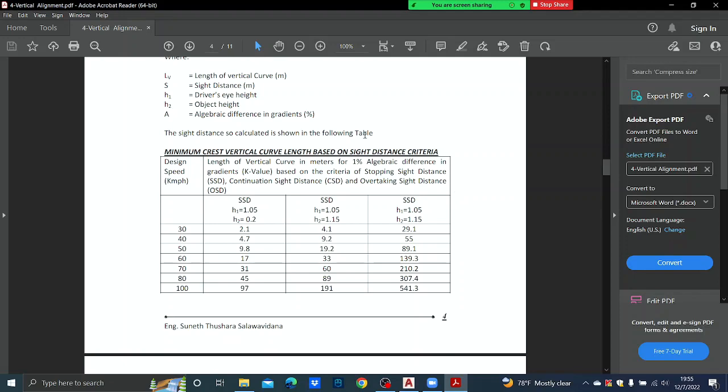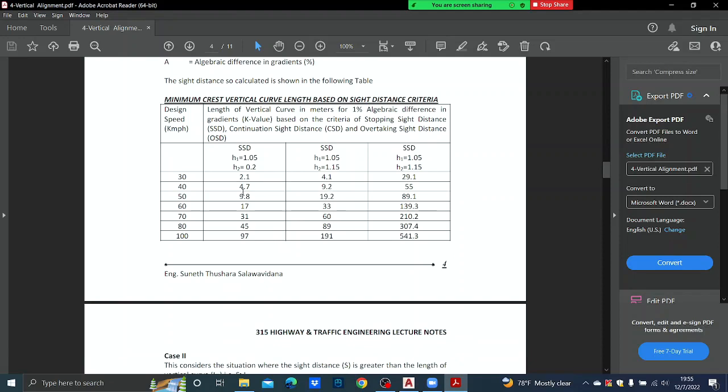Okay. So now you see, if you are going to design for 50 kmph, our K value, now there's some small mistake here. This is stopping sight distance, this is continuation sight distance, and this is overtaking sight distance. As I remember, in AASHTO they don't call it continuation sight distance, they call it some other word.